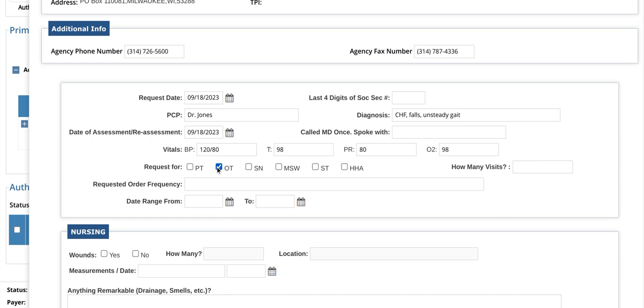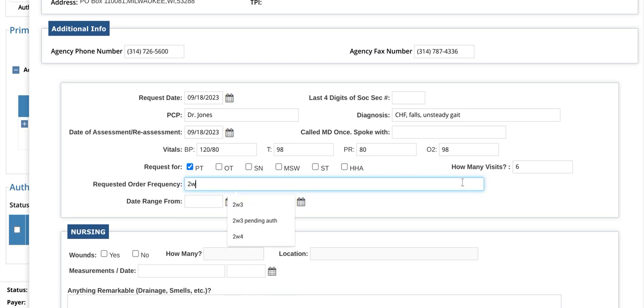again you're going to select your discipline and how many visits. Now you're usually going to be requesting authorization for your own discipline. However, there may be cases where you need to request for a different discipline. So if you're a PT and you think the patient needs an OT evaluation or a nursing evaluation, you can enter an auth request for them. Just keep in mind you can't request more than 1 visit for another discipline for their evaluation. Then they'll have to add a new request for any additional visits they need.